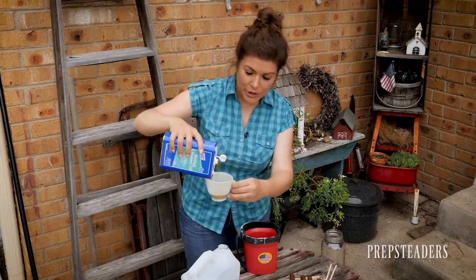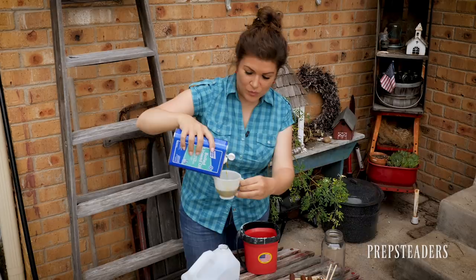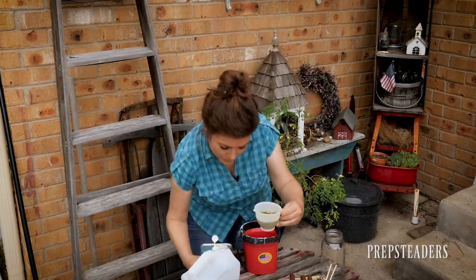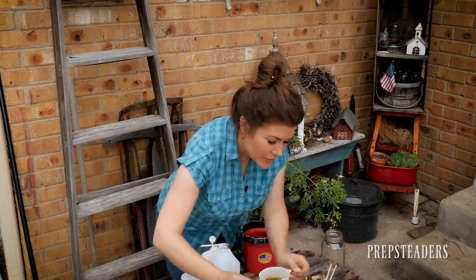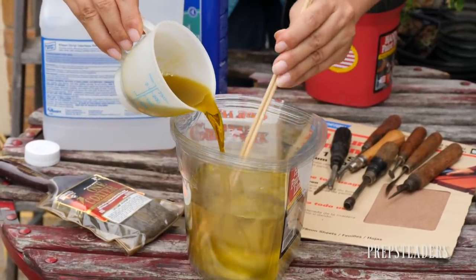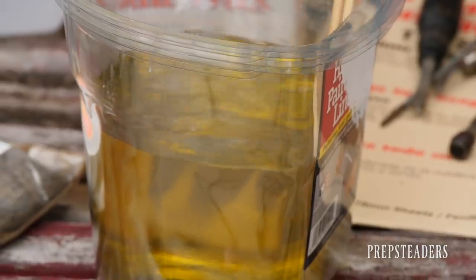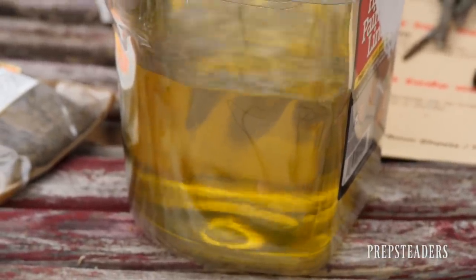You can see how rich and golden yellow that is. There we go. And I'm going to pour it right in here, and we're going to stir these together. It is going to create some heat. You'll notice the reaction as they come together. All right, we've got those stirred together.